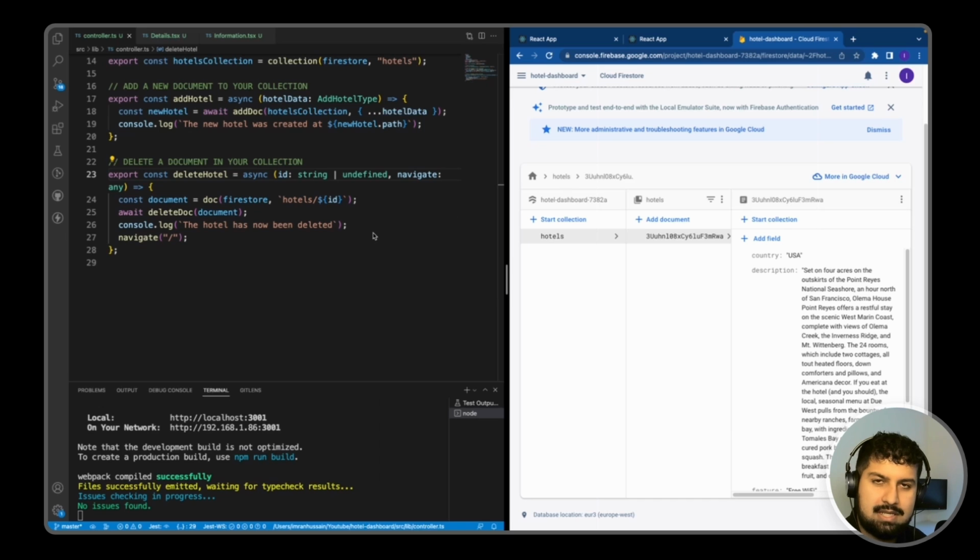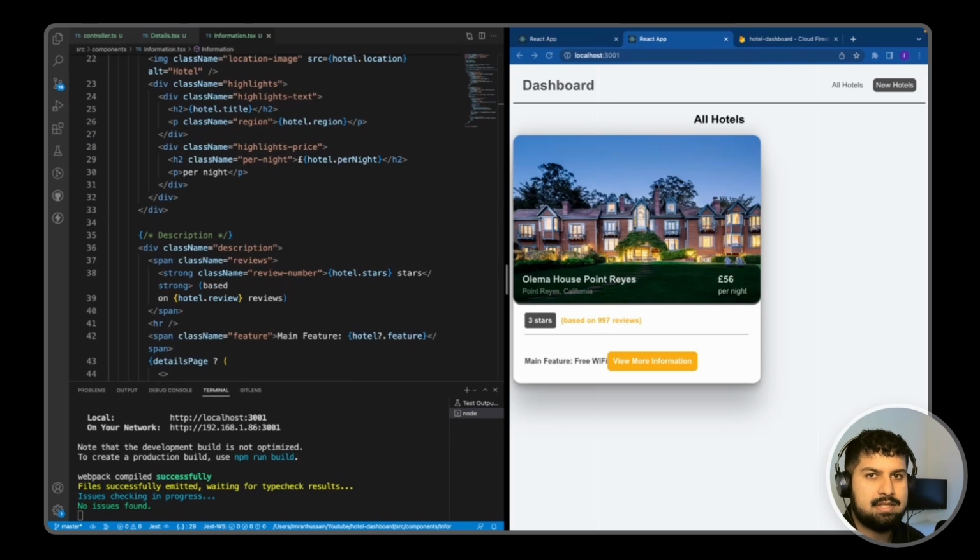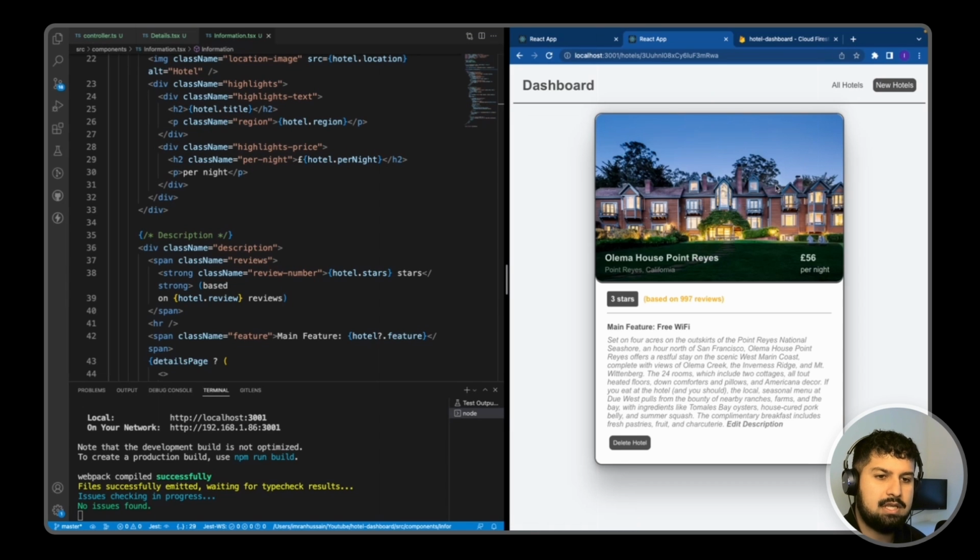So that is how you delete a hotel. Next, we need to add the update functionality, and then I believe that should be the application complete. Okay, so the last piece of functionality that is left on this app is to update the document. So if we click through to our document here, what I've done is I've only added state to change the description, but you can enhance this and go further with it and edit the image and so on.